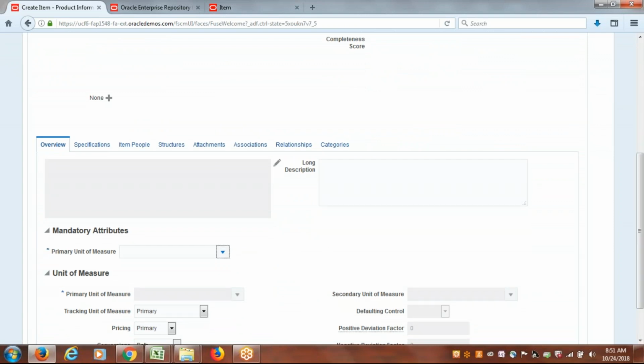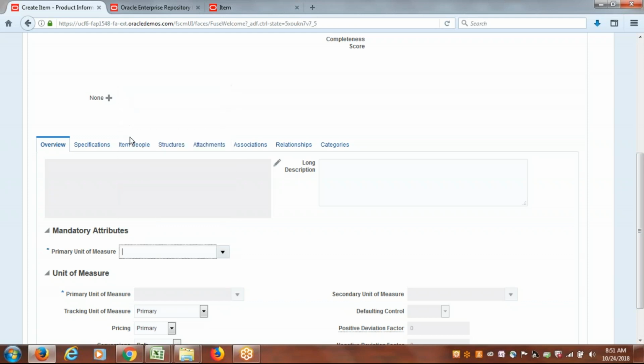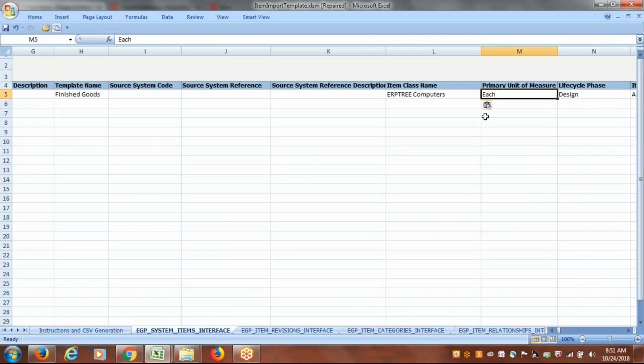So here we have each as EA. The same we have to take. If this unit of measurement does not exist within our application and you select a value here, at the time of importing the data from interface to base tables, the record will fail.